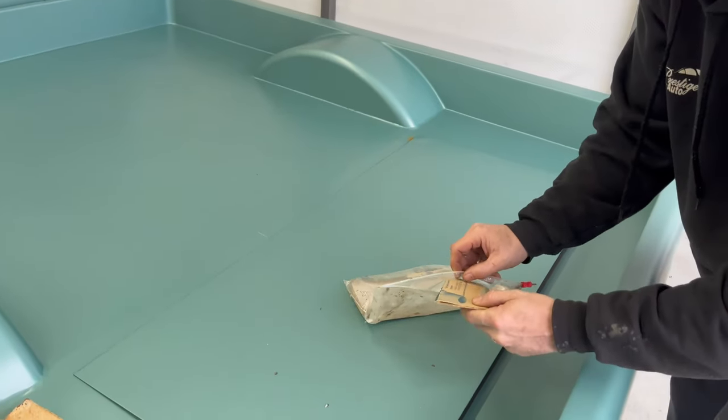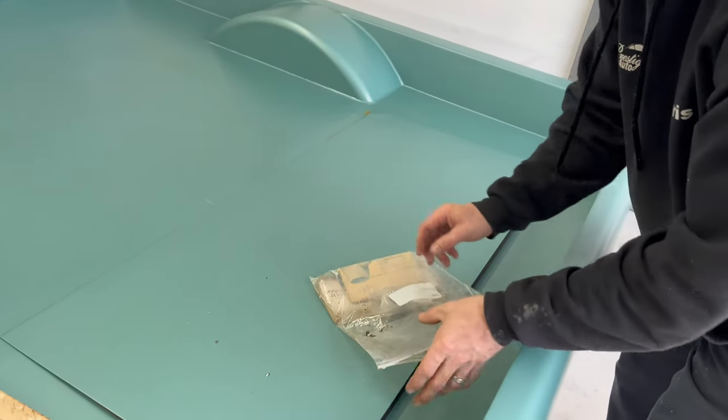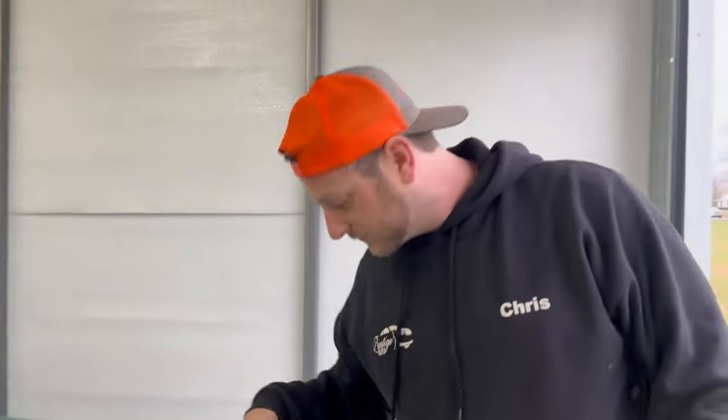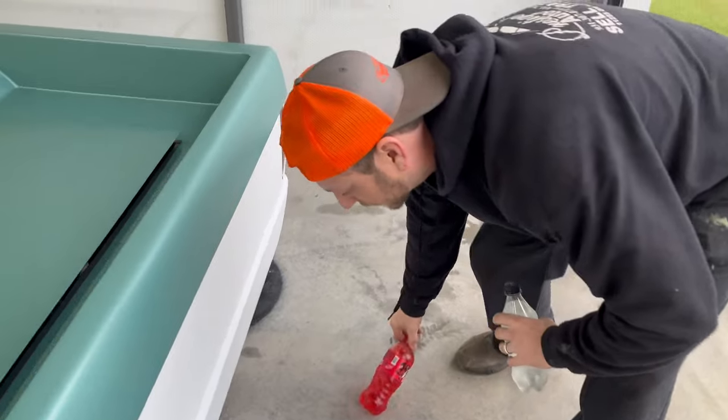Somebody could possibly use this at the F100 show or something. All right, we'll set that stuff there. Anything we want to keep and take care of, we'll keep it here. Let's get a drink. All right, go ahead and take a break.